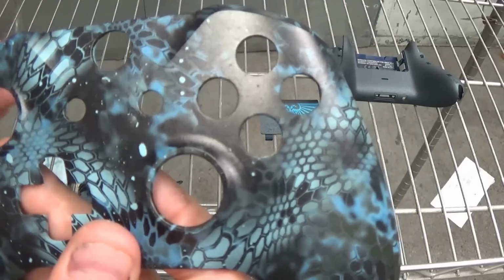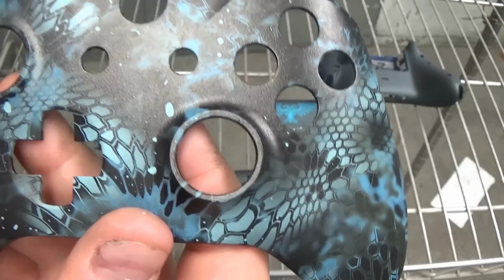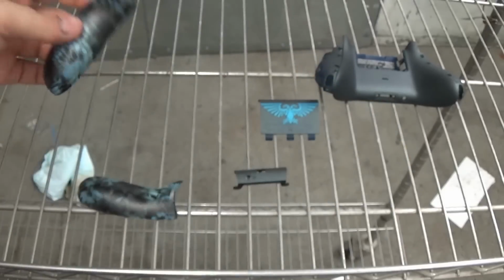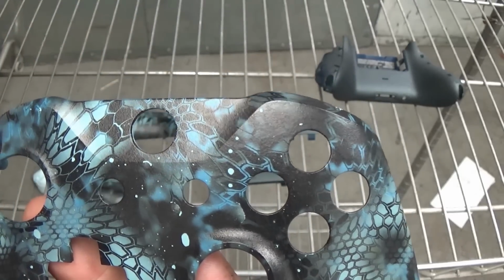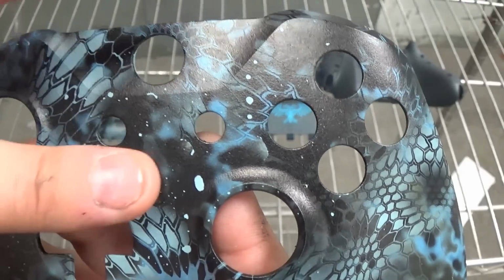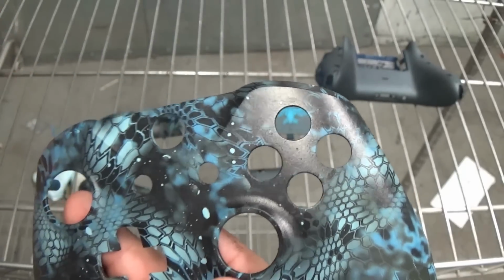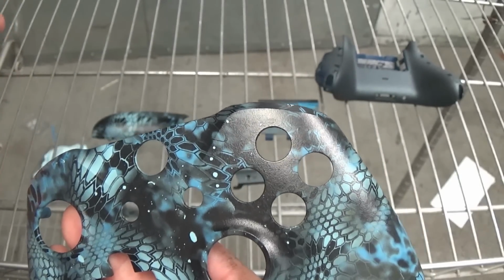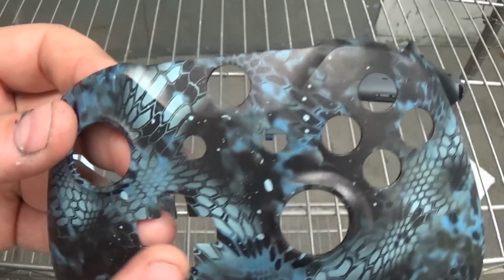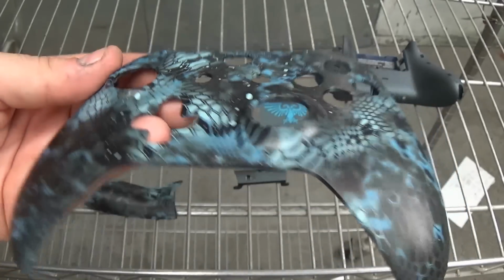On the dip here, if you remember looking at the video, there were a couple bubbles. Sometimes that happens when you're dipping. The side panels came out absolutely perfect. This is not a problem because you touch this stuff up. When this happens sometimes, these little dots, you touch it up. I've got a very fine control airbrush. I will load it up with some paint and these things will disappear like it was never there. And this is really not a lot of work. This is maybe 10, 15 minutes worth of work to do touch up and it'll look perfect.